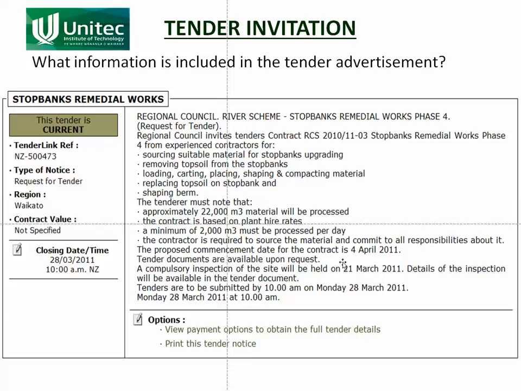Then it tells you when it starts. It tells you how to get a hold of the tender documents. It tells you about a site meeting, and then it tells you when the tender document, the tender bid, has to be submitted. So it gives you all the information you need. First of all, it tells you, if you're the contractor, do I want to do this or not? Then it tells you, yes, if I do want to do it, how can I get a hold of the tender documents? When do I have to have my tender bid in?